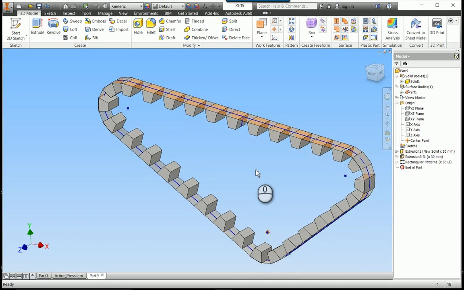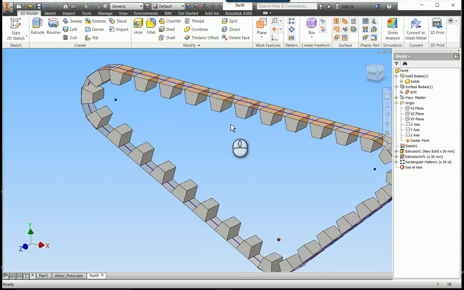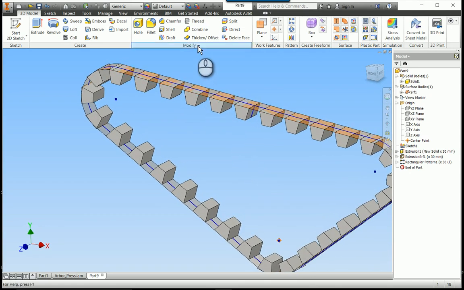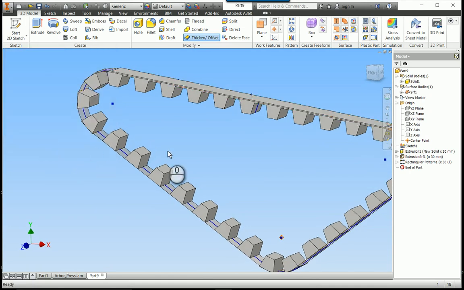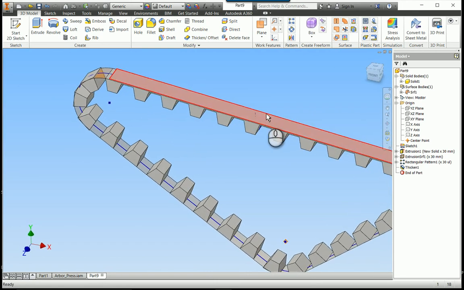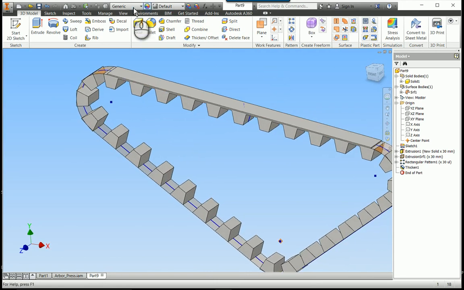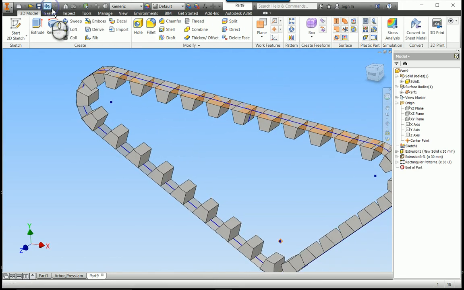And then I have this surface body that I will thicken. I'll select that surface body, and I'm going to tell it to thicken this, let's say 3 millimeters, and I'm going to go mid-plane on that. And so I'll say OK to that, and actually I only got that first surface, and that's not what I intended. So I'll undo that, and I'll do the thicken again.